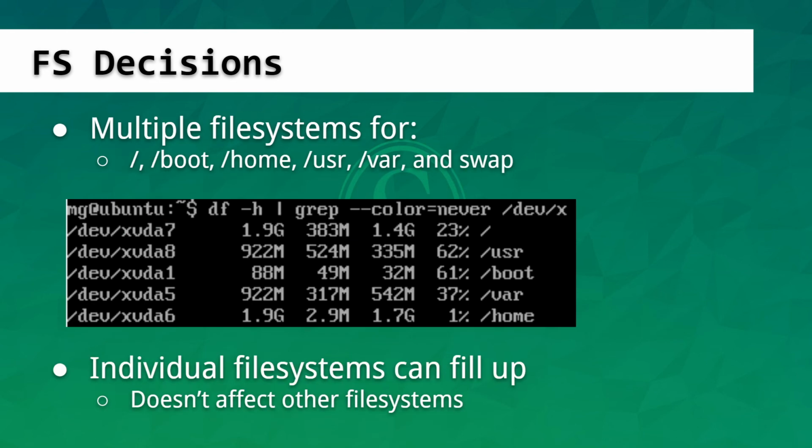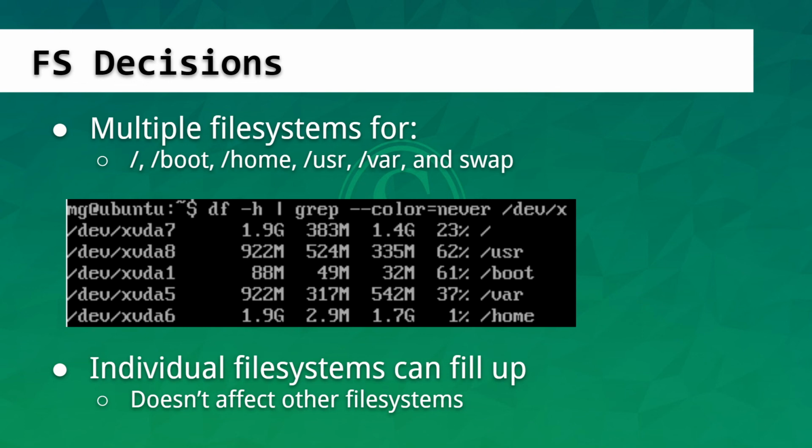So you can split it up. You can create multiple file systems. In this case, I have 5 file systems minus the one for swap, because we can't see that one, but I can see that my root file system is now approximately 2 gigabytes. It says 1.9, round up a little bit because there's always some fall off with Linux. So a 2 gigabyte root file system, a 1 gigabyte user file system, a 100 megabyte boot file system, a 1 gigabyte var file system, and a 2 gigabyte home file system. And then some amount left up to swap that we really don't see and we don't care about right now.